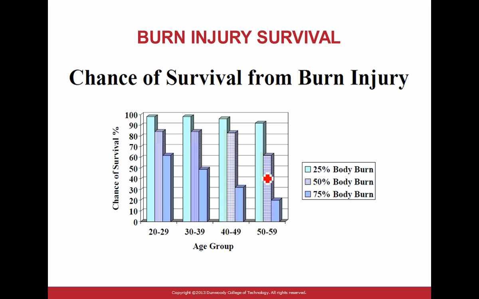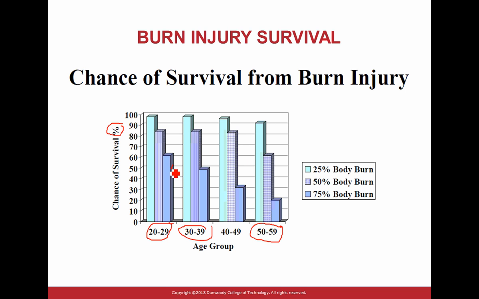Here's an advantage. You can come back. Here's an advantage of being old and smart versus being young and smart too. But these are survivability percentages, statistically. So the older, look at that. Some of you guys are in this category. I think some of us are here and some of us are here, right? Age group. So look at that. The older that we are, the less likelihood that we recover from a burn. That makes sense, right? So this is the survivability.